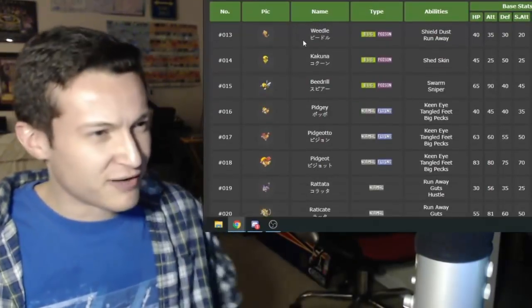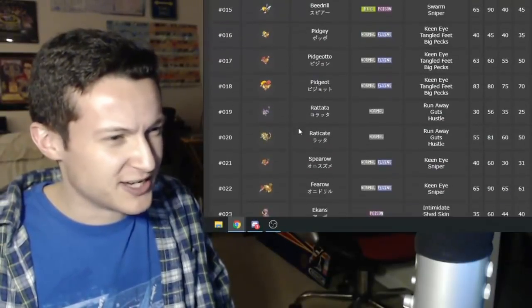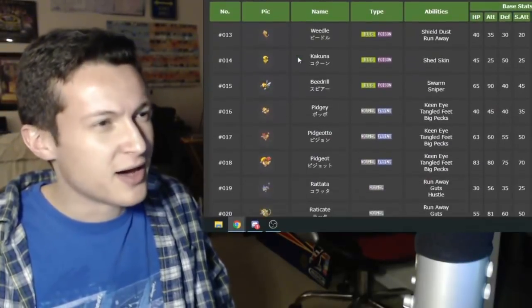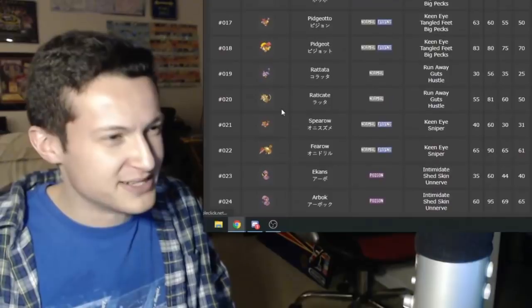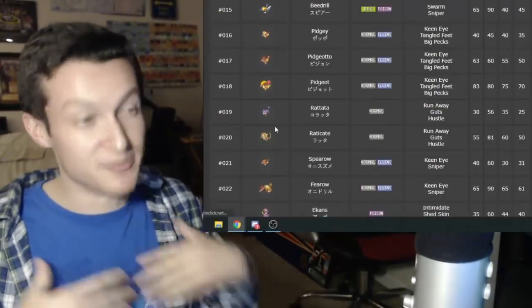So I guess starting off with Weedle, Kakuna, Beedrill, Pidgey, Pidgeotto, Pidgeot, Rattata, Raticate. These guys are all in the same category, down here to Fearow. For me, these are your quintessential Gen 1 starter route Pokemon, basically, because these are the Pokemon that define the Kanto region to me personally.